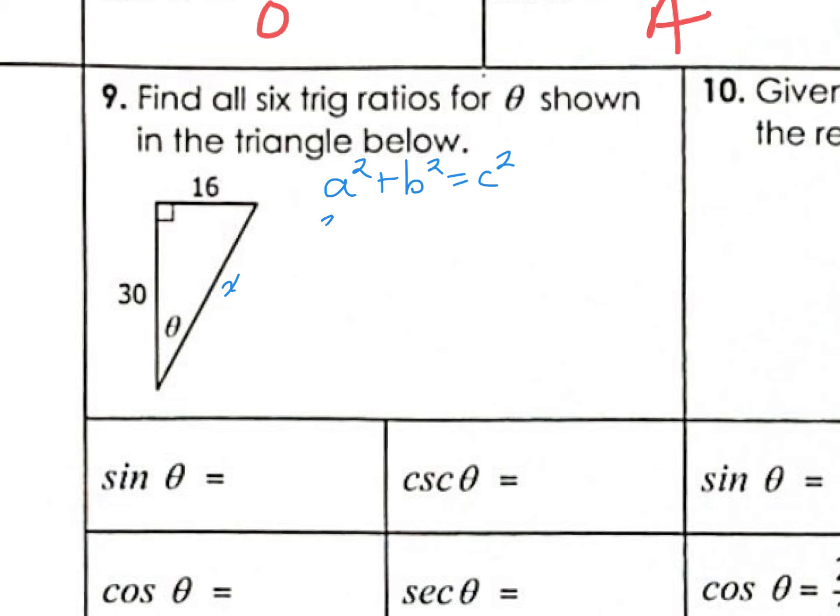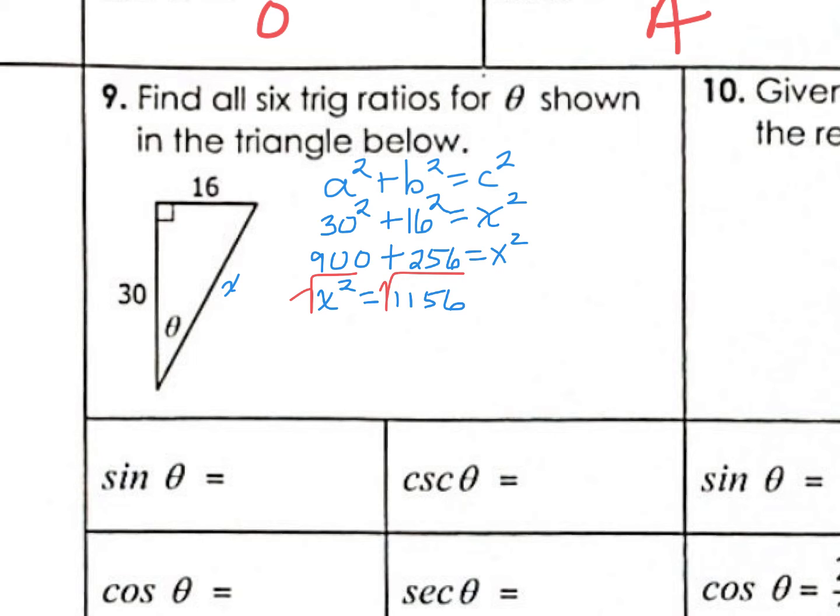So I have 30 squared plus 16 squared equals, and I'm going to put x squared here. So 30 squared is 900 plus 16 squared is 256, and that equals x squared. So if you add 900 and 256, I'm going to switch the x squared and that sum. So 900 plus 256 is 1,156. So of course, to solve for x, we have to take the square root. And I always like to test a number this big to see if it's a perfect square. So if you take the square root of 1156, it actually comes out to be 34. How nice. So I know that x is equal to 34.